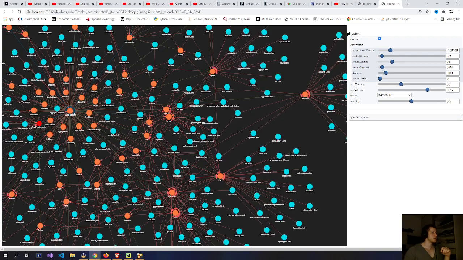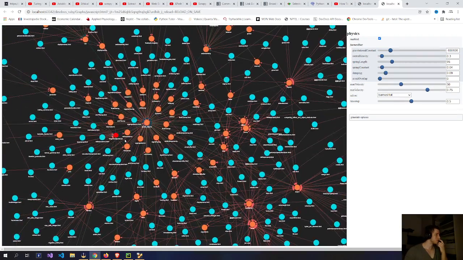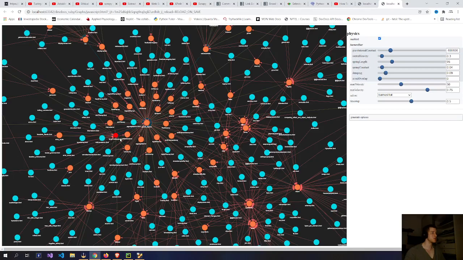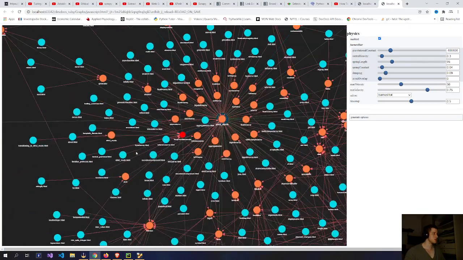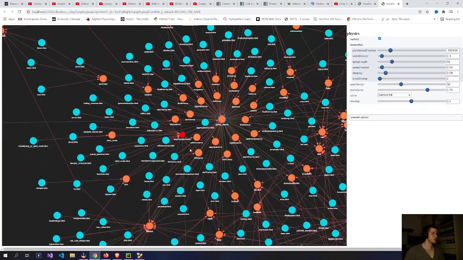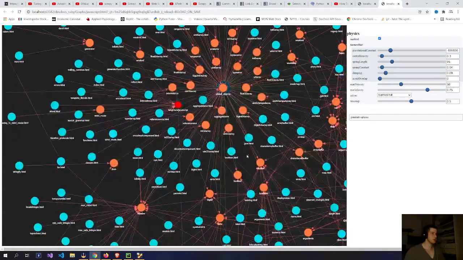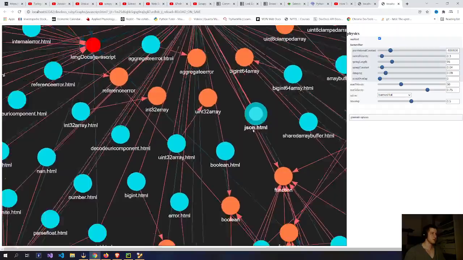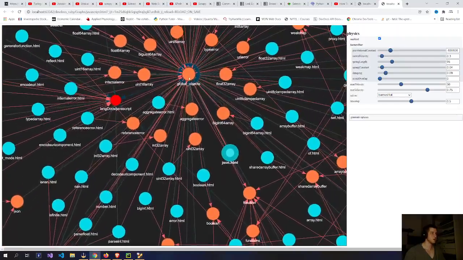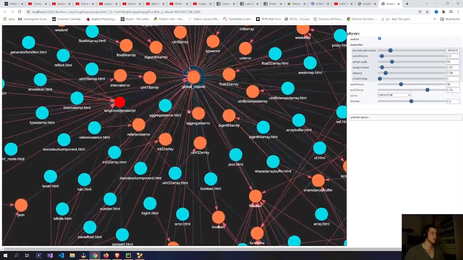But maybe even before that, I probably should focus on trying to display the connections between different languages and making a graph that contains multiple languages together.